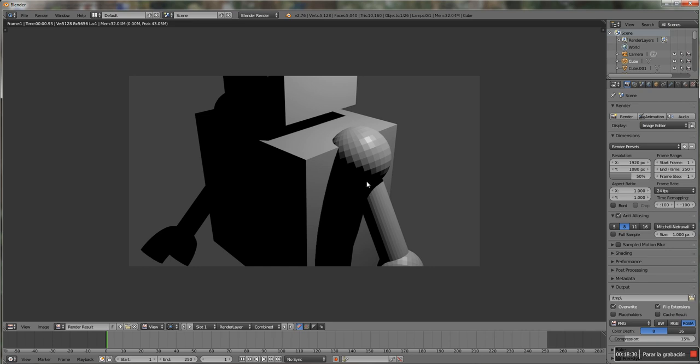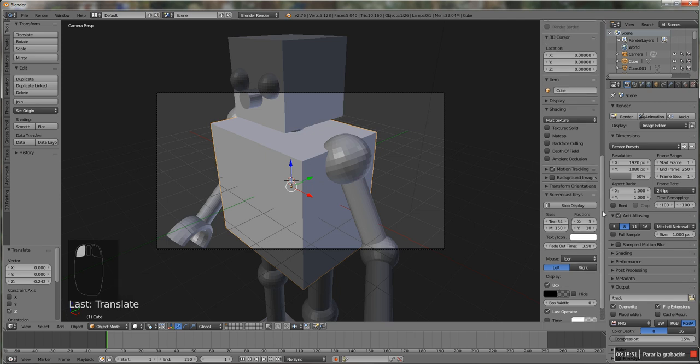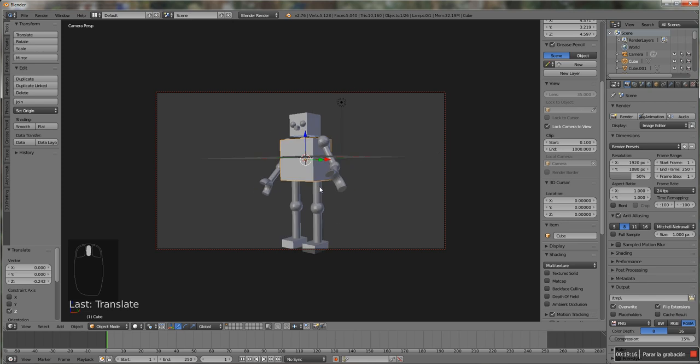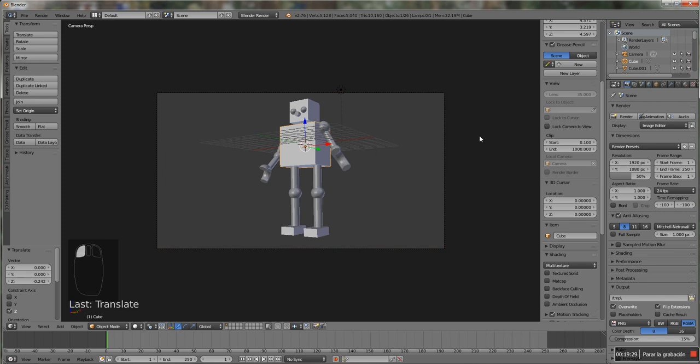As you see, the light is not in its right place, and we are not able to frame the whole robot. In order to exit this photograph, we need to escape, and we are going to move the camera. In order to do that, we press N. We have this menu here, and we scroll up so we get into the view menu. Into this view menu, we check lock camera to view. As you see, by checking and unchecking, it changes the color of the outline. When it is a red dotted line, we will be able to move the camera in a very natural way. So this way we will be able, as you see, to focus the camera the way we want. Okay, I'm going to uncheck. Once I am satisfied with the position of the camera, I uncheck lock camera to view.